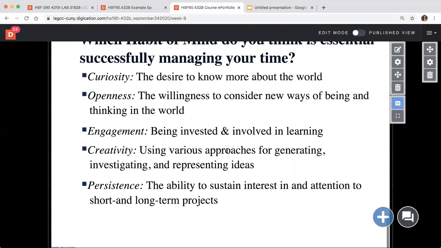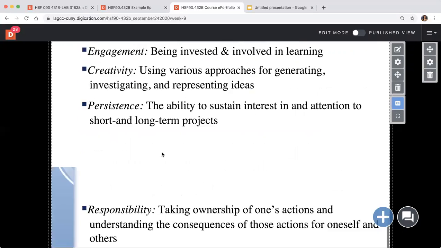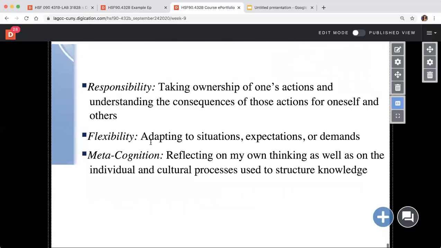One is curiosity, the desire to know about the world; openness, the willingness to consider new ways of being and thinking in the world; engagement, being invested and involved in learning; creativity, using various approaches for generating, investigating, and representing ideas; and persistence, the ability to sustain interest and attention to short and long-term projects. There are three more here.